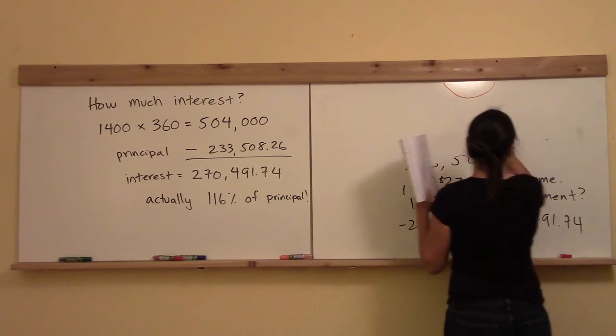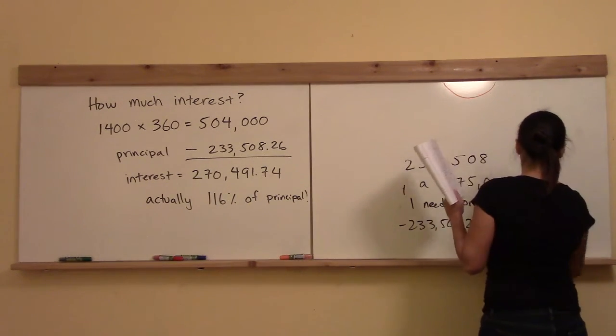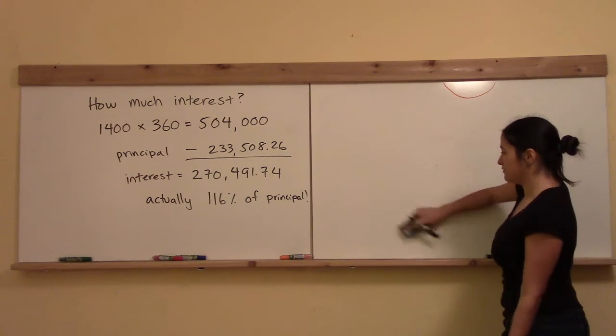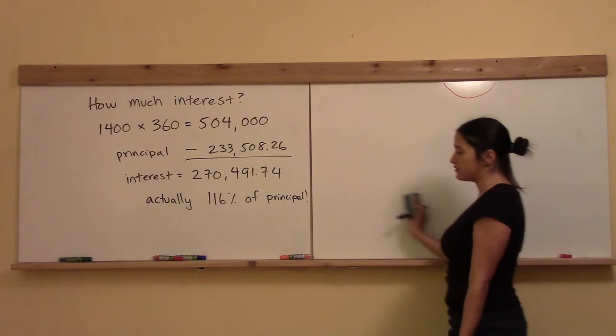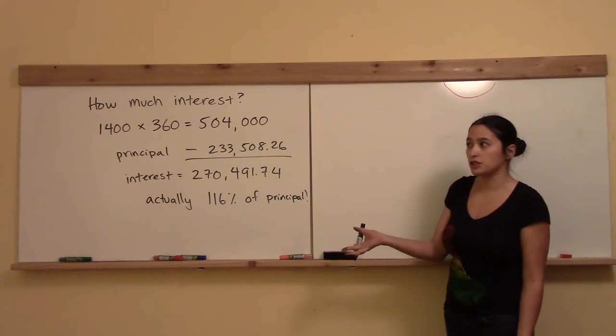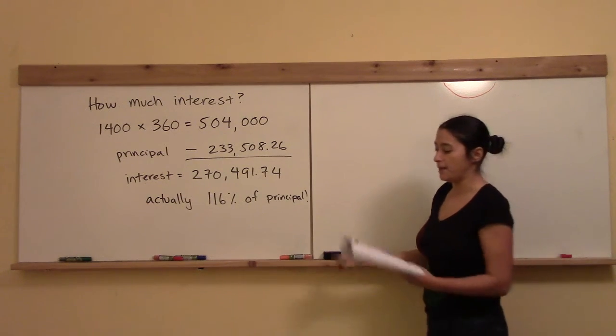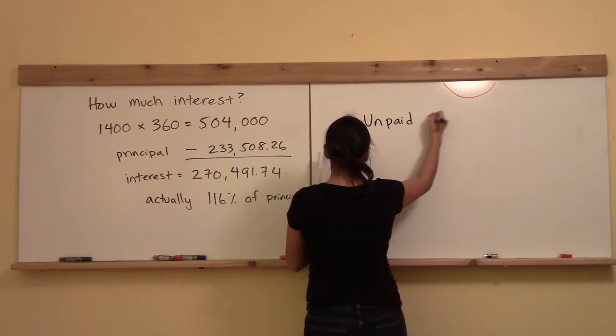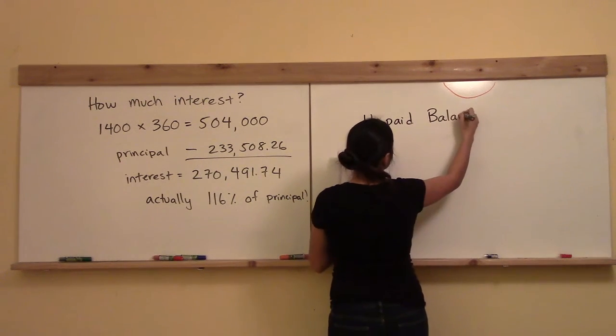Okay, so speaking of which, let's get another equation going here so we can delve further into the way which loans are paid back. Let's say you start a 30-year mortgage, but maybe after 10 or 15 years, or maybe after even 5 years, maybe that house isn't working out for you. And so you just end up paying the mortgage a little bit, but then you never fully pay it back. Okay, so here's another equation that's really useful. It's called the unpaid balance equation.